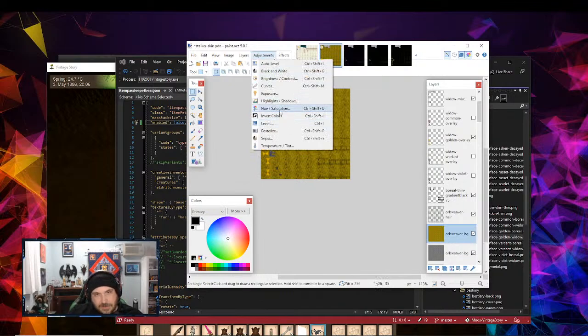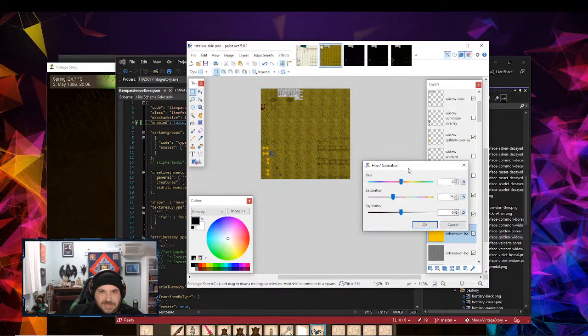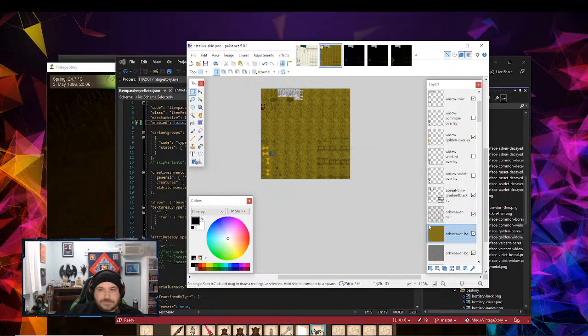I could maybe tune down the saturation on this a little bit. I'll go like 75%. That way it does pop more. I could try it. Okay, so if that's the golden, we'll do the green next.